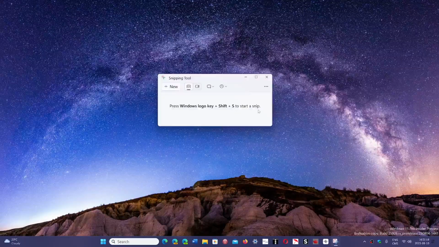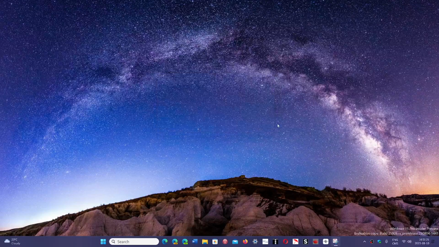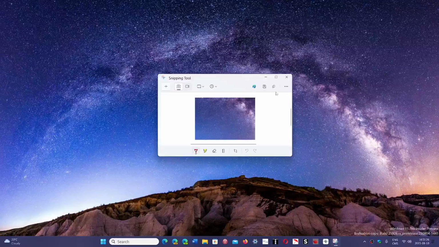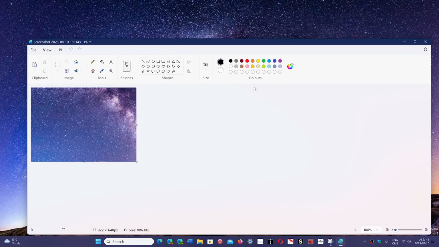If I take a quick new snip here, you'll notice that in the future you'll have an Edit in Paint icon that will appear here, which is nice because until now you were basically stuck there, and if you wanted to edit with Paint, you had to save it, then open it with Paint. Now it can go directly. If you click the icon, Edit with Paint, it's automatically sent to Paint. This is cool, as it makes it a lot easier.